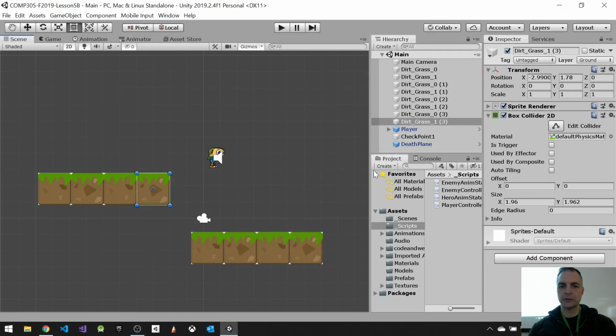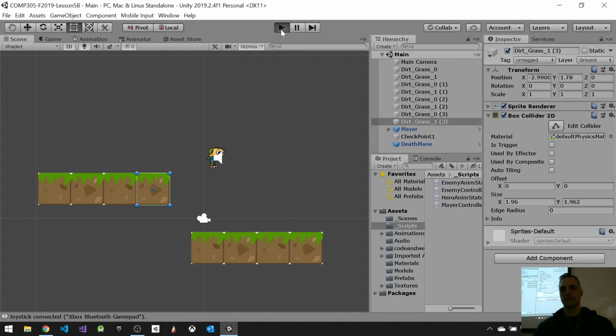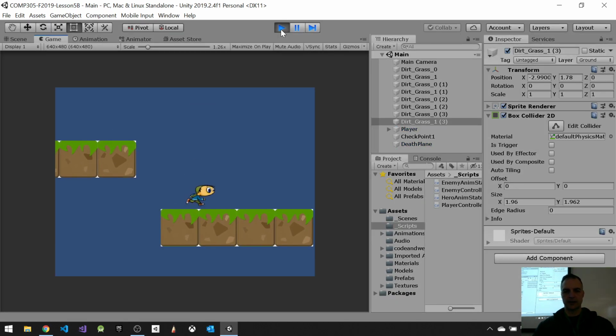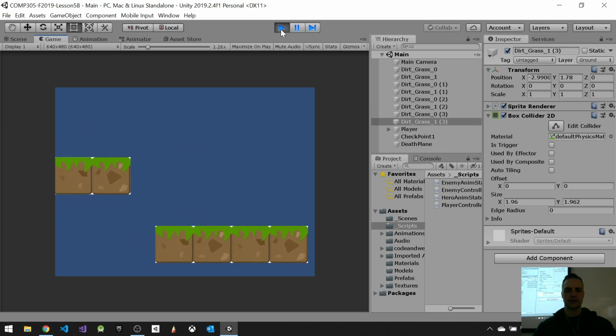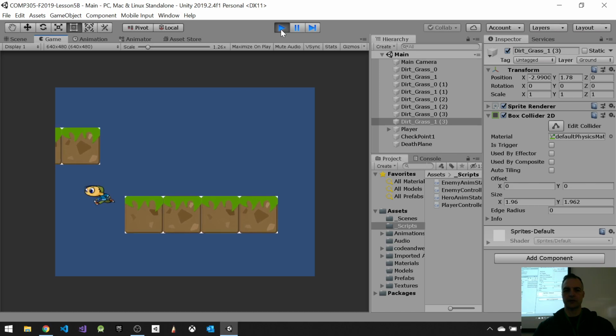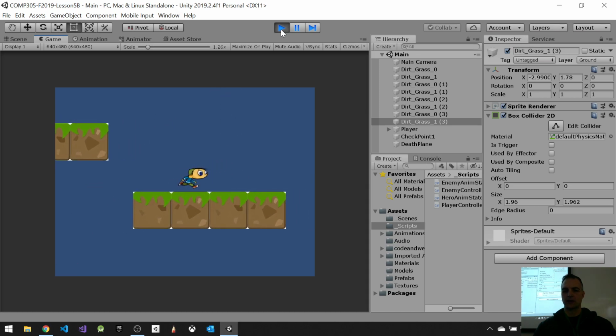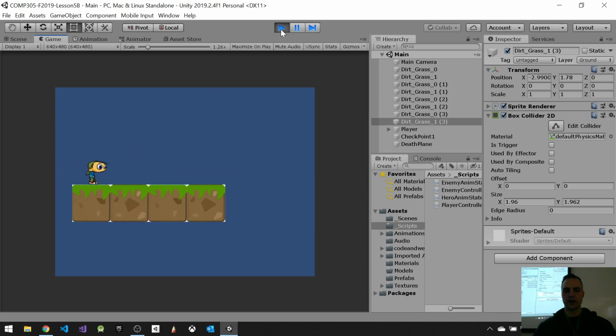So where last we left off, we had a bit of movement on our character, and we had a checkpoint as well. So when we moved our guy, it made a bit of sound. There we go. He falls from the death plane. He falls down. He reappears. All that kind of stuff. No matter where he goes, he's back.